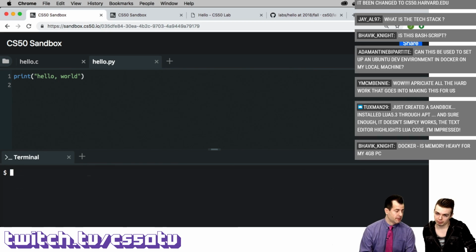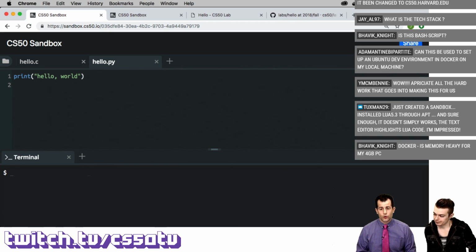So someone actually brought up a prior point in one of the messages saying that we didn't have a Lua configuration. Okay, well, we can do that. So do send us a note, sysadmins at cs50.harvard.edu. I think we already plugged that, yeah. And we're happy to try to split that into the image.